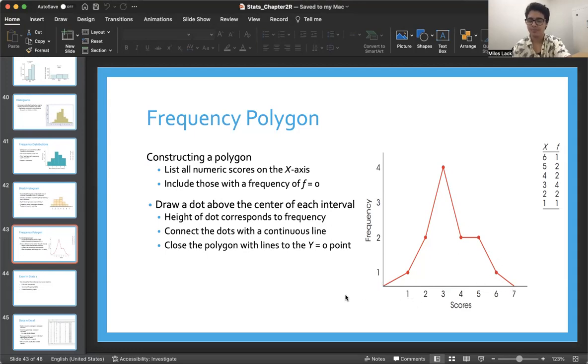Now, again, we may use this in certain situations to represent data accurately. We just need to be discerning in the ways that we use it. In some cases, it may make no sense to have a frequency polygon. And it may be very hard to read if we use a frequency polygon in situations where we have a very large sample size and a very large range of X scores.